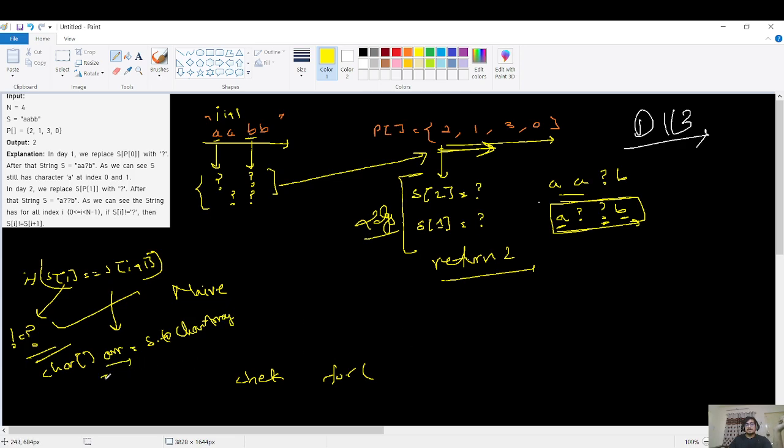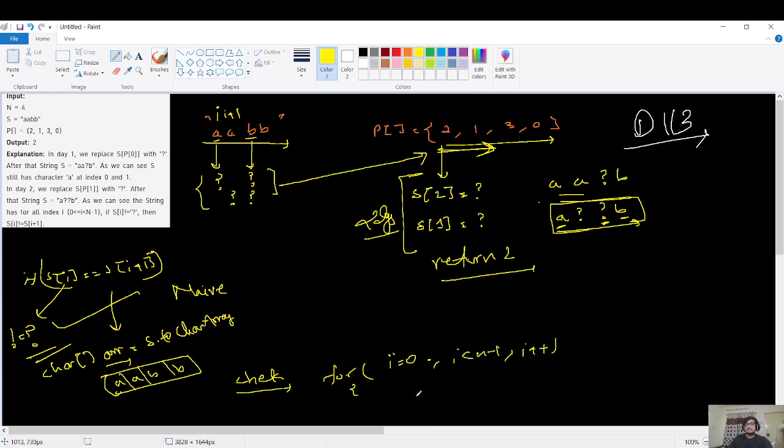So now the array has the characters as A, B, and B, right? So I will write a check function which will keep on checking if there is a violation point in my character array or not. How can I write that? I can write a for loop that will go for i equals 0, i less than n minus 1, i plus plus, right?